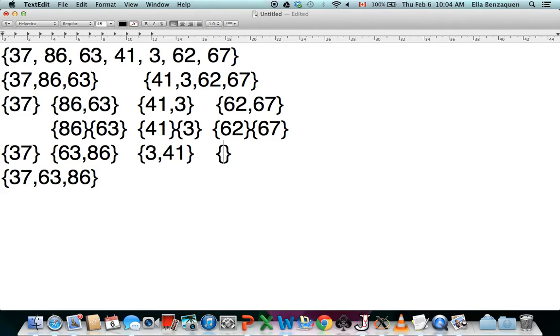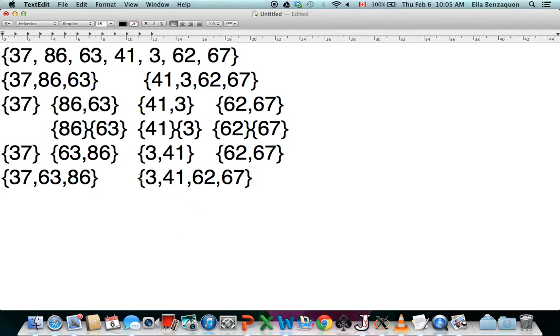What we expect to see here using the merge technique is 62, 67. Now that my right side has a single left and a single right, it can now merge this left and this right. And what you expect to see is 3, 41, 62, 67.